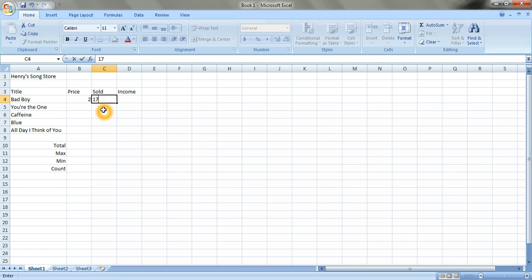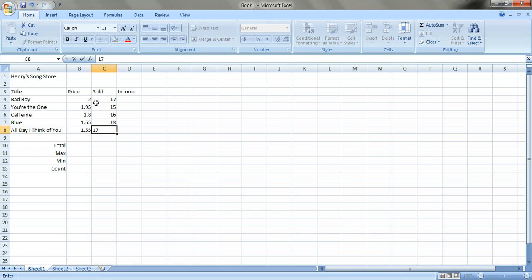You go straight down to the cell right below the current cell you're in. But when you press Enter after you've pressed Tab, you go down to the next row, but you go back to the same column you started in. So I'm just going to fill this out real quickly.